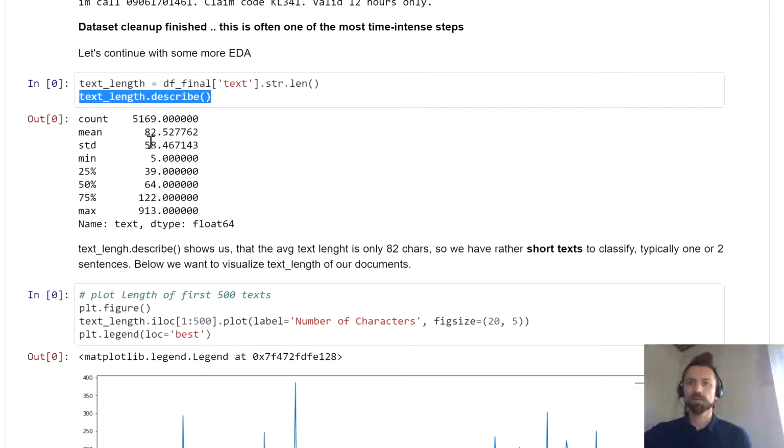And we see that the average length of the text is 82 characters. So this is very short. These are basically sentences. And maybe 25% of the texts are even shorter than 40 characters. So they're rather short sentences even.